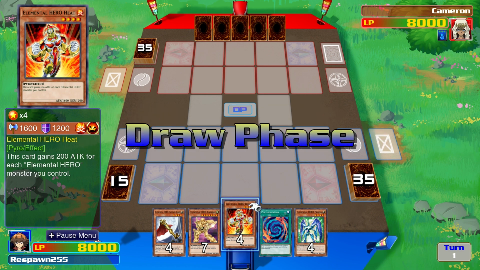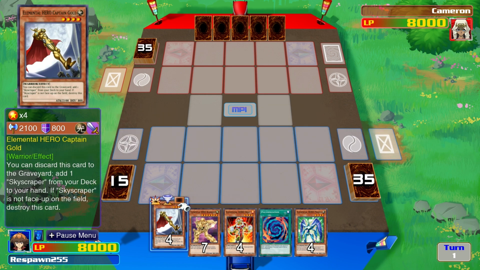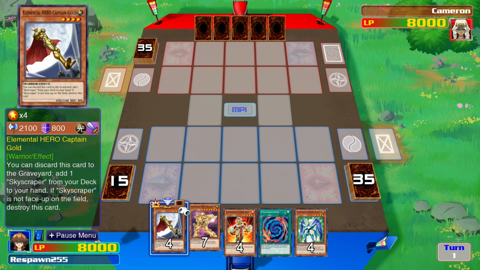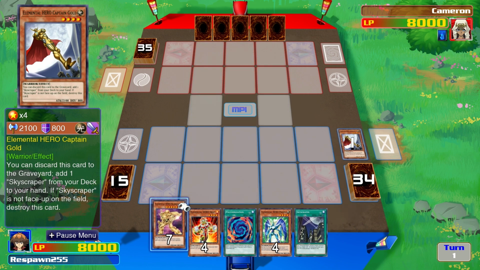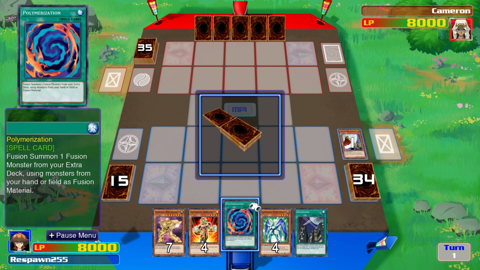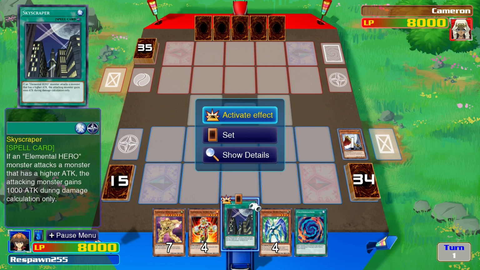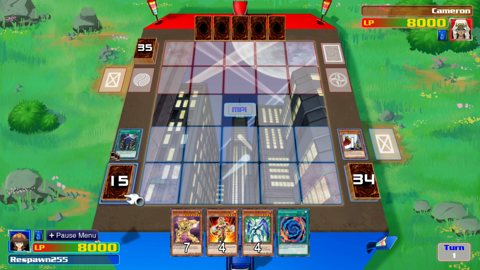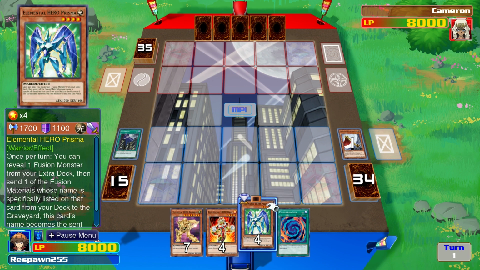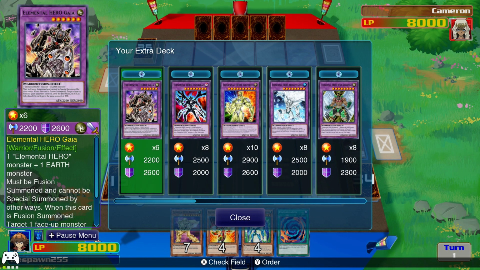Okay, that is a very good opening hand for Jaden. He can throw Captain Gold to the graveyard. He can pull Skyscraper, which gives him a very good advantage. A very big advantage, being able to give a 1,000-point buffer if his elemental heroes are weaker than the opponent's during his turn. He goes for an attack now. He's got Elemental Hero Prisma there as well.